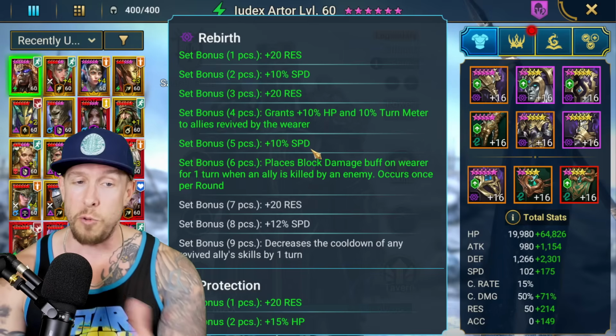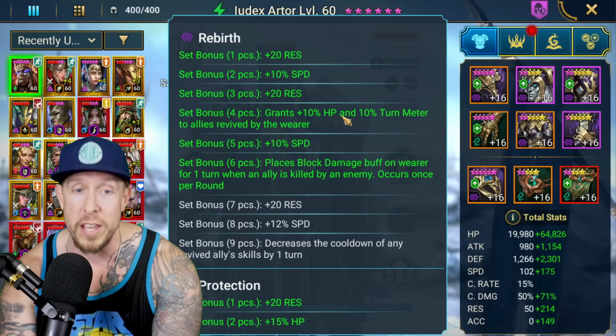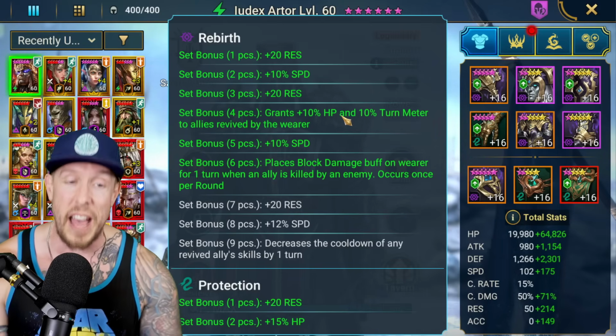We get speed 20%. We get this 4-piece bonus will bump his revive to 60 and 60. 60% HP, 60% turn meter. That's pretty solid.